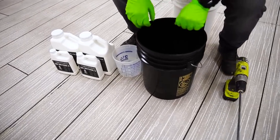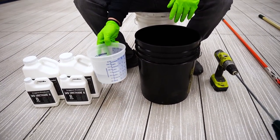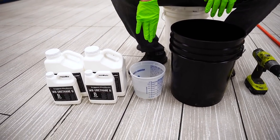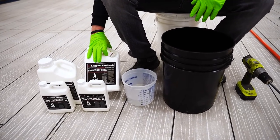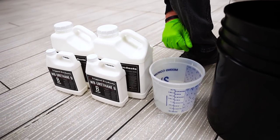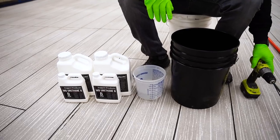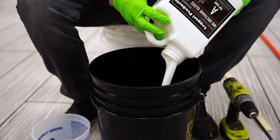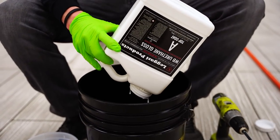So we got a 5-gallon bucket, empty bucket. We have the water, because we gotta add 10% of water. And since we're making two kits, we have the right amount of water. And it should say on here 13 ounces. So we should have about 26 ounces of water here, which looks about like what we got. And so for mixing, I'm just going to be mixing with the drill in the 5-gallon bucket. And if you're mixing gloss or matte, they're mixed the exact same way, so it doesn't matter.